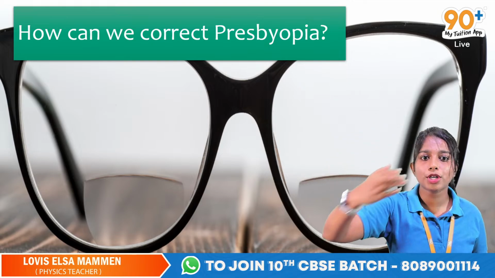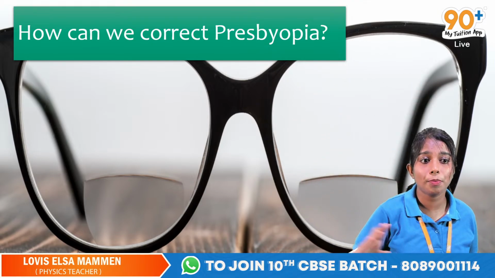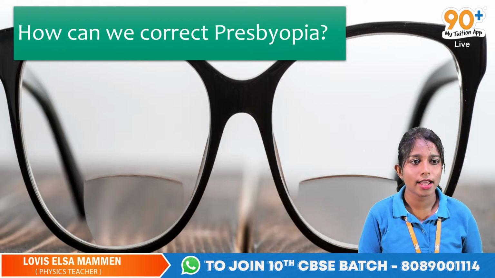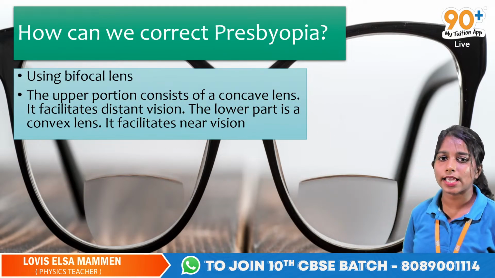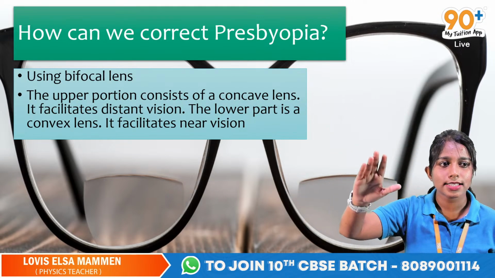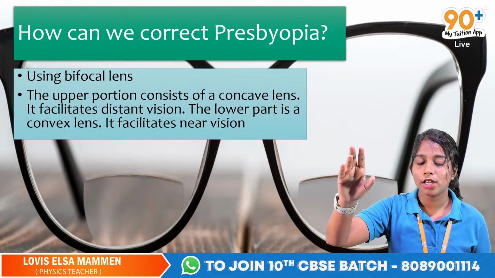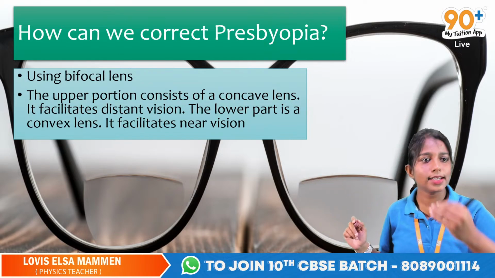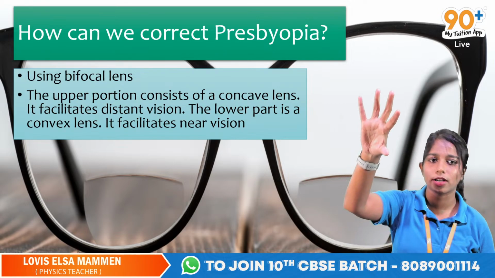So the upper portion is concave lens, and the smaller portion, അടുത്ത് ഇരിക്കുന്ന ആൾക്കാർക്ക്, convex lens ആയിരിക്കും. So using bifocal lens we can correct presbyopia. Concave lens എന്തിനാ നമ്മൾ നോർമലി യൂസ് ചെയ്യുന്നത്? മയോപ്പിയയുടെ കേസിലാണ്, in order to facilitate distant vision. മയോപ്പിയയ്ക്ക് അടുത്തുള്ളത് കാണാം, ദൂരെയുള്ളത് കാണാൻ പറ്റില്ല.